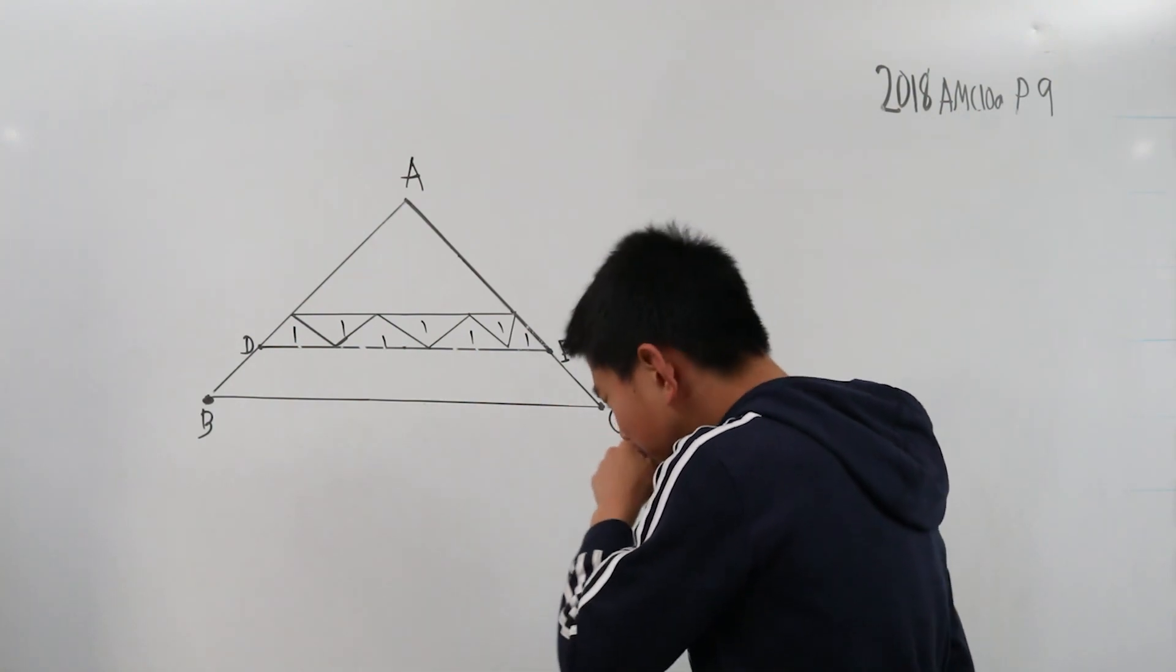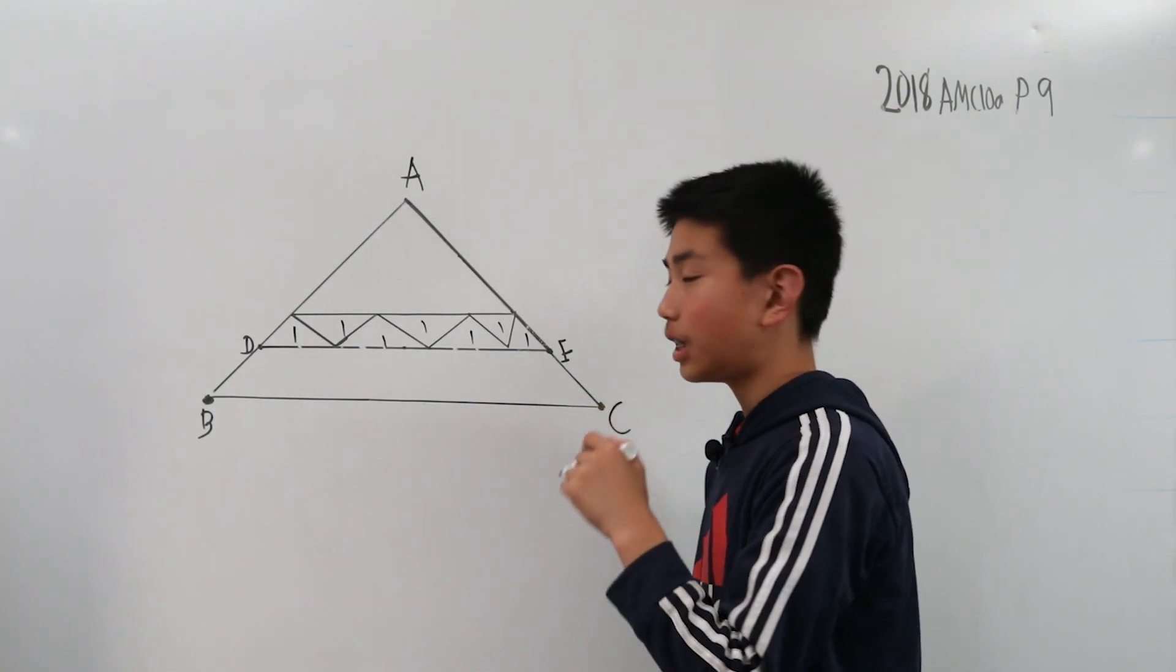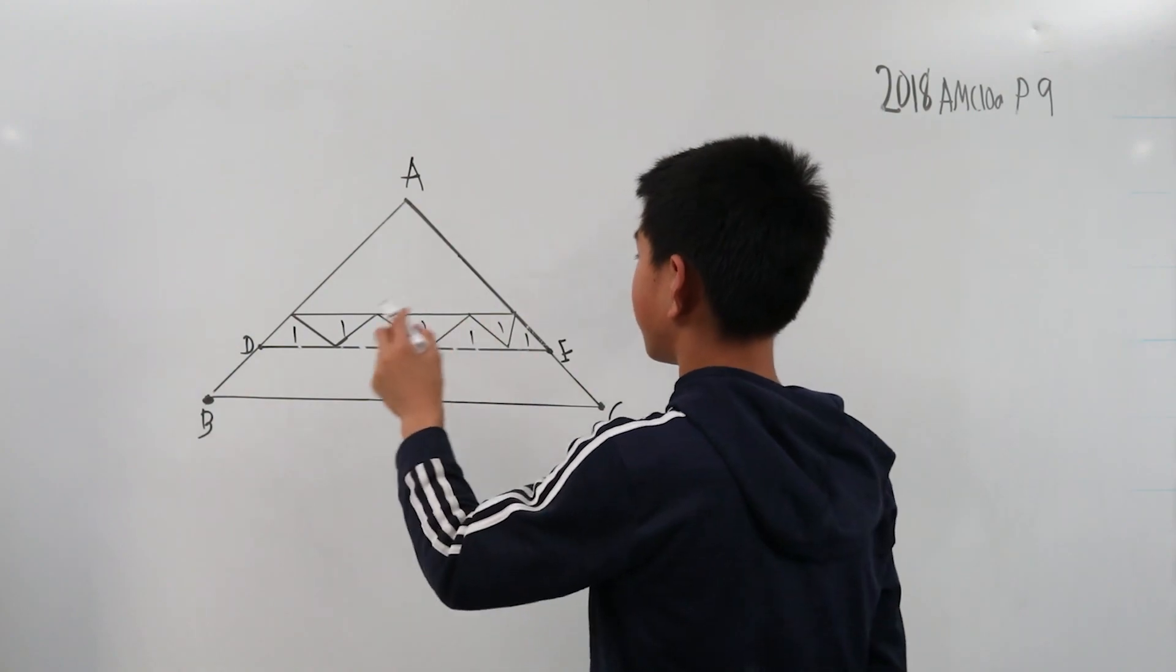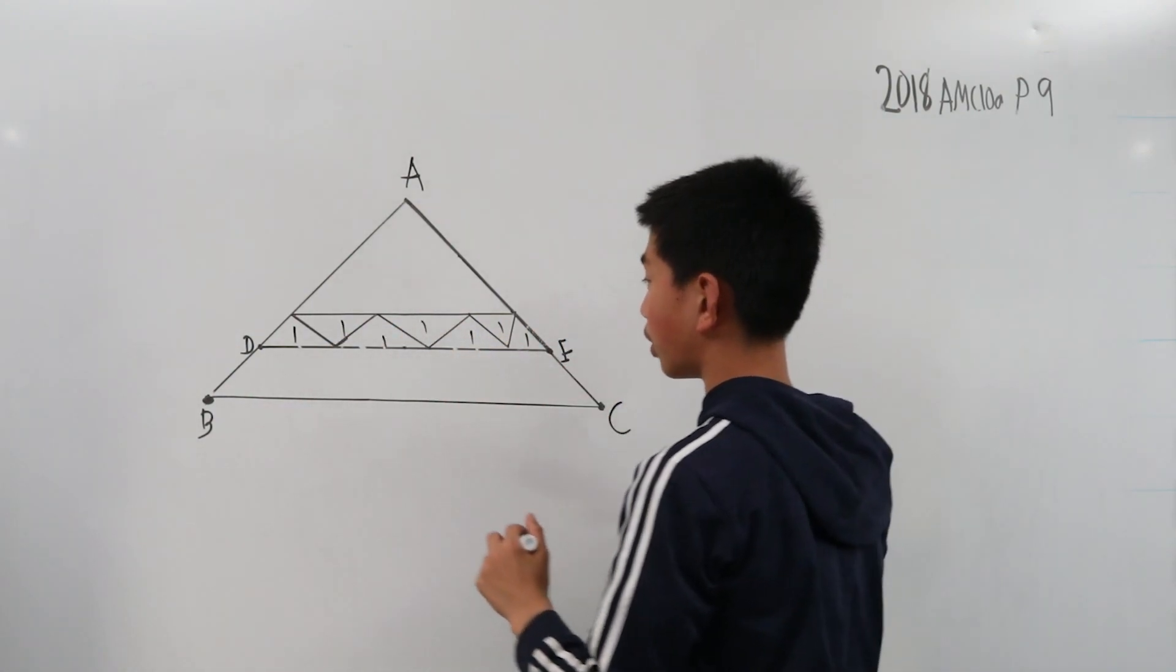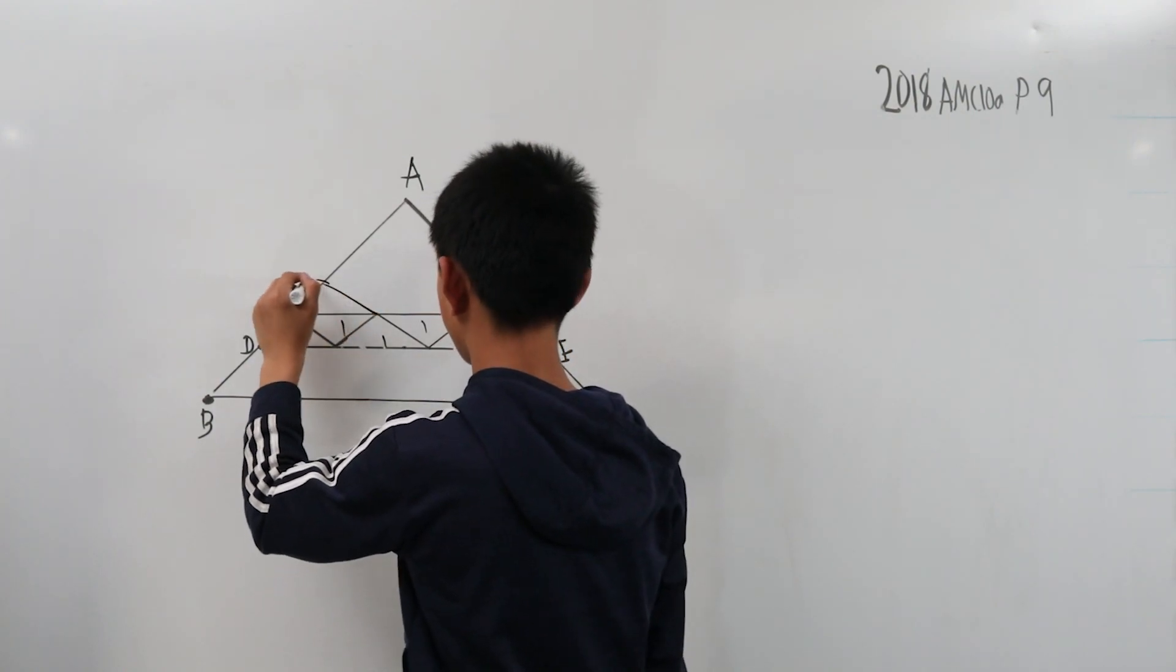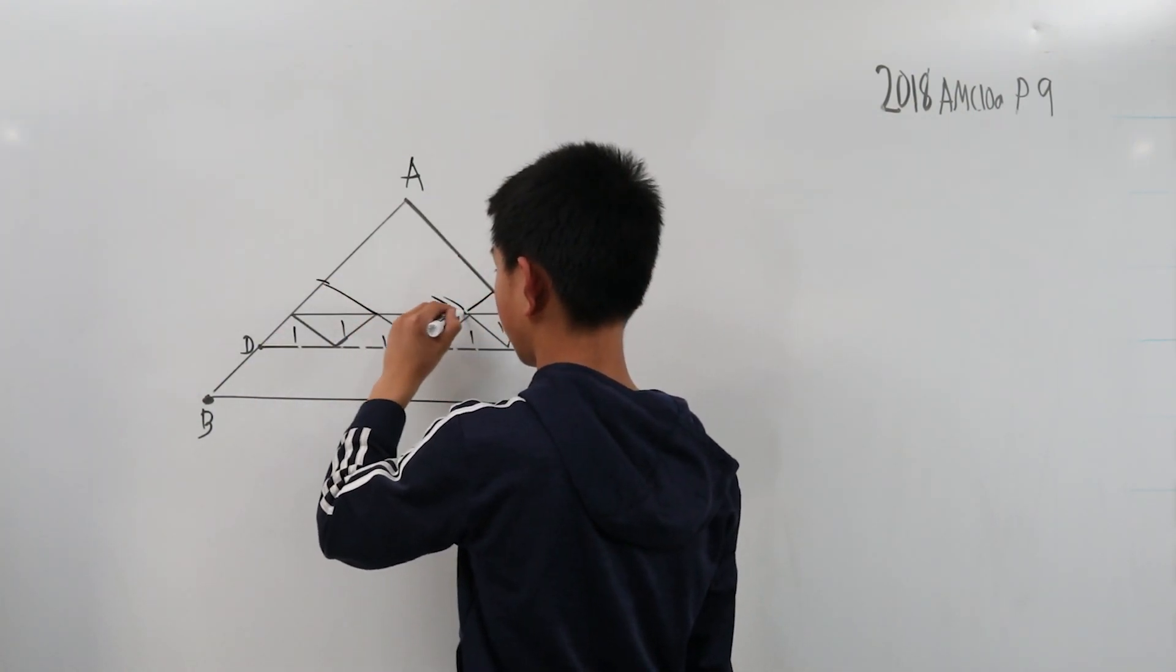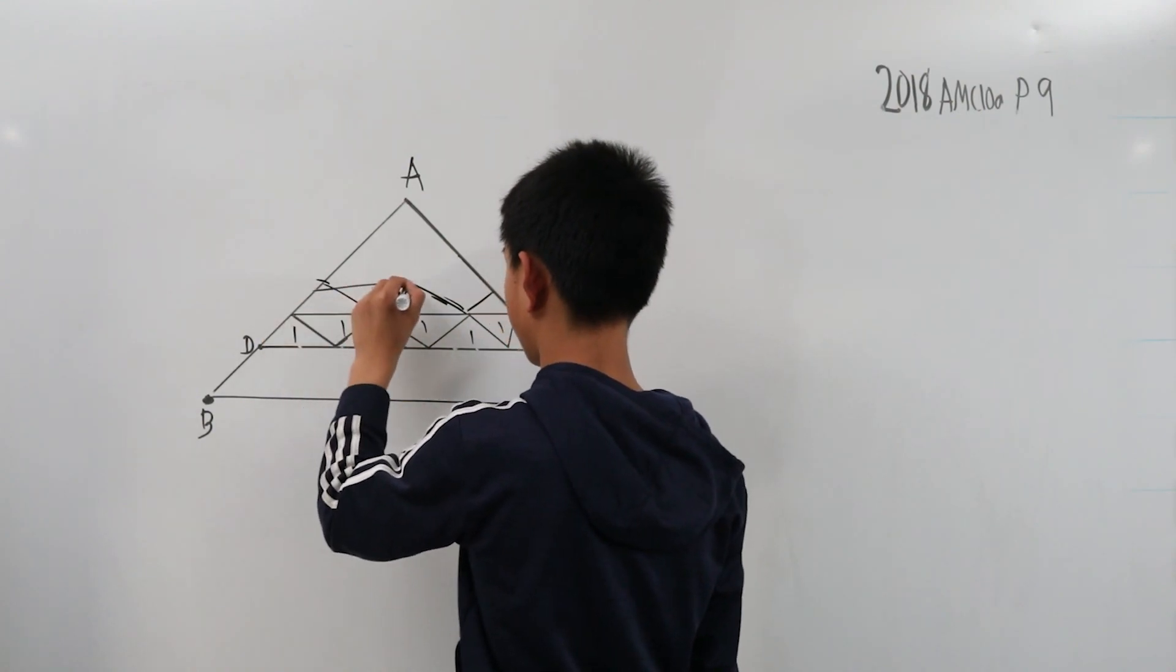What you want to notice is that since this whole area has 40, there's 7 triangles with area 1, and we can construct more rough drawings of triangles here, like so.